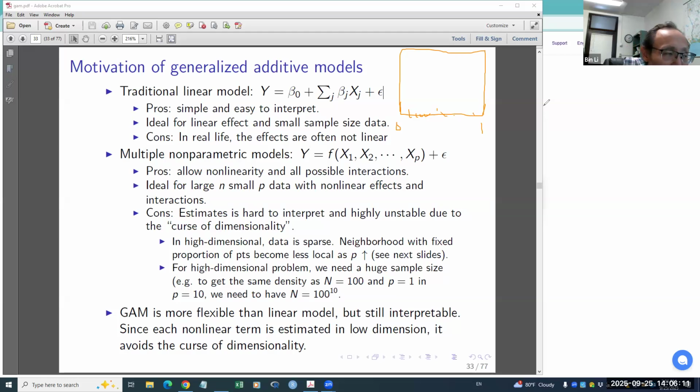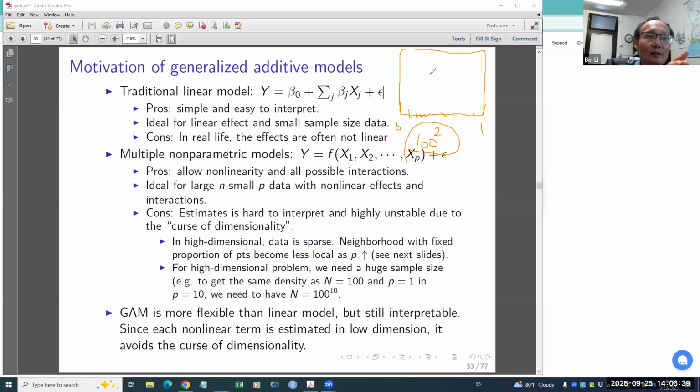Since it's two dimensions, we need 100 to the power of what? 2. If we have that many data points, then we can have about the same density as the one-dimensional case. Does that make sense?